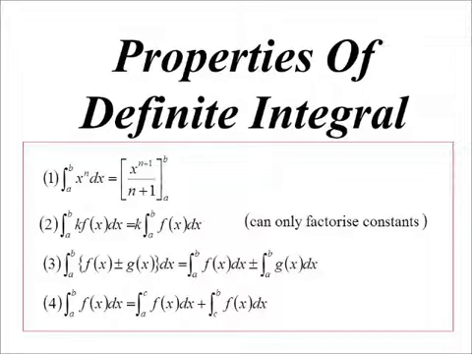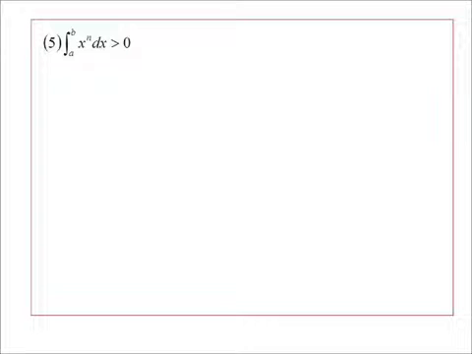Now, if you think of that in terms of area that we saw yesterday, what it's really saying is if you've got one big area, you could break that up into 2 different areas. Might be because they're 2 different shapes or something like that. So you do something like that. This becomes useful when we start looking at curves above and below the axis and where we need to break the integral up.